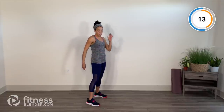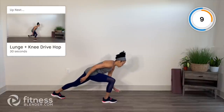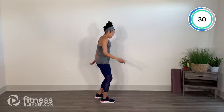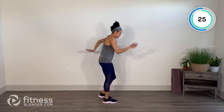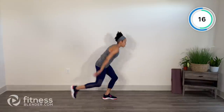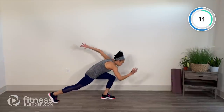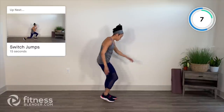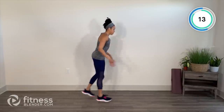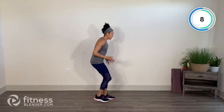30 seconds off. Use your space, walk it around. Second pair: deep lunge into a knee drive with a hop — you're going to switch legs. Deep lunge, drive through the leg in front, hop, and then switch. Then we've got switch jumps. Push from low on the ground, launch it up. Option: take out that hop — you're still pushing through the full foot of whatever leg is in front. Switch jumps: 90 degrees on both legs. Your option: take out that hop, it's a reverse lunge.